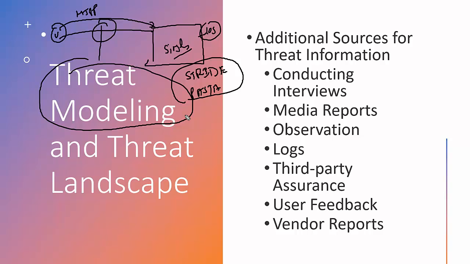For example, when I was doing an audit of the change management process, I tried to understand from one of the team members how one change will impact the overall organization's production. This kind of incident gave the idea that in the change management process, people are not reviewing the change requests properly. SIA, security impact analysis, was not mentioned properly, and there was no rollback plan mentioned. So this kind of interview session gives more visibility about the possible threats. Then media reports, like newspapers, television, articles, and social media, can be useful sources of information about threats or incidents.